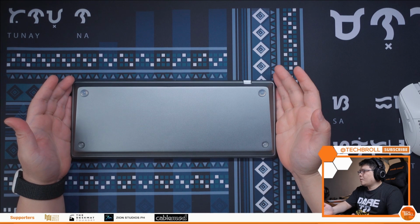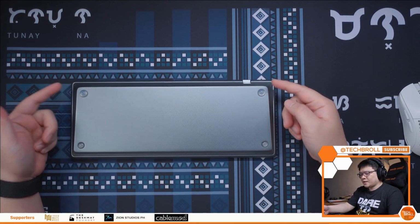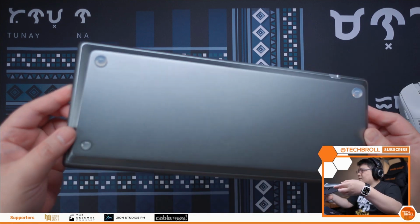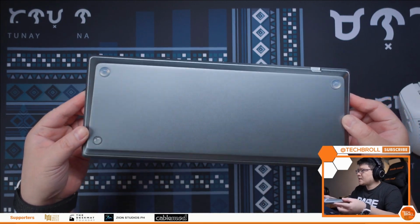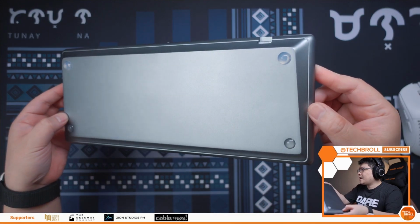Turning it all over at the bottom, what I like about this design is that the circular rubber feet perfectly match the shape of the keyboard. It also has this sort of green tint to it, making this colorway more unique. Overall, I like the design and construction of the GK84S Lite.